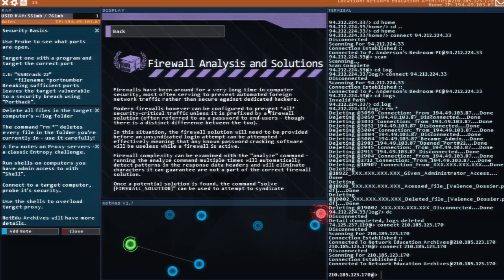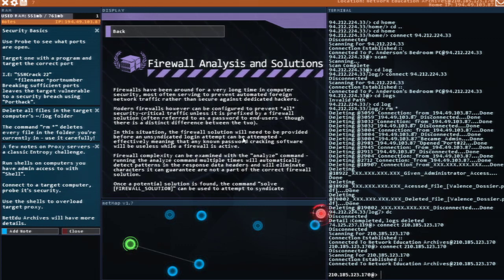Firewalls have been around for a very long time in computer security, most often serving to prevent automated foreign network traffic rather than secure against dedicated hackers. Modern firewalls, however, can be configured to prevent all security critical traffic unless it is prefixed by a firewall solution, often referred to as a password to end users, though there is a distinct difference between the two.